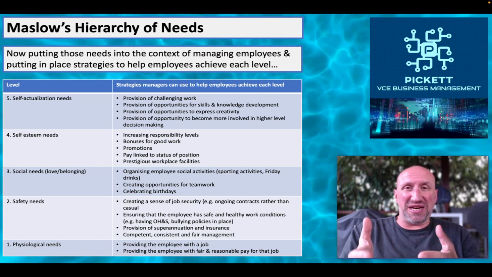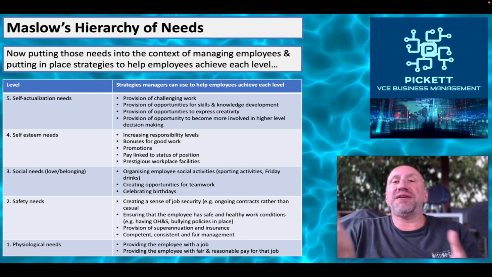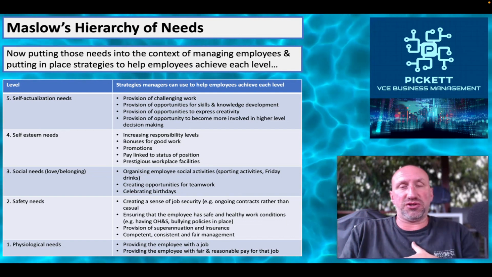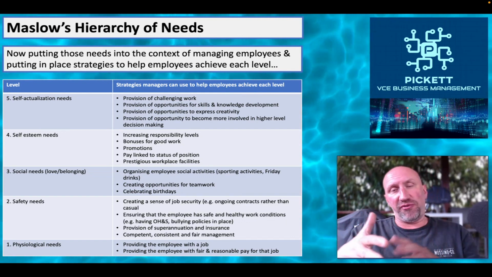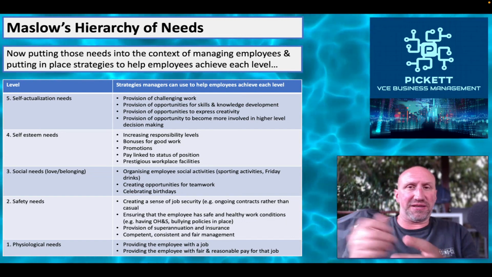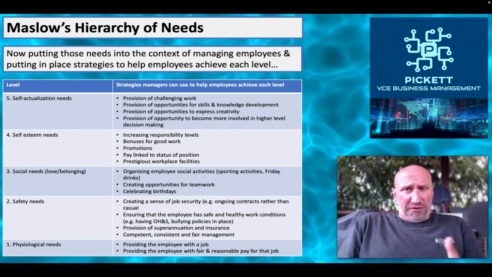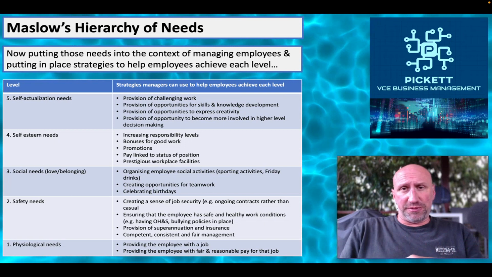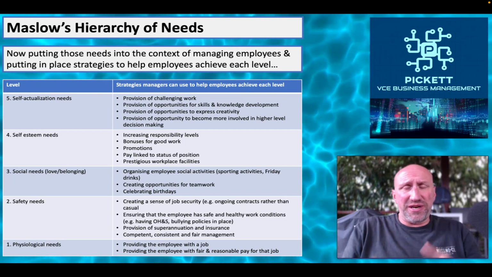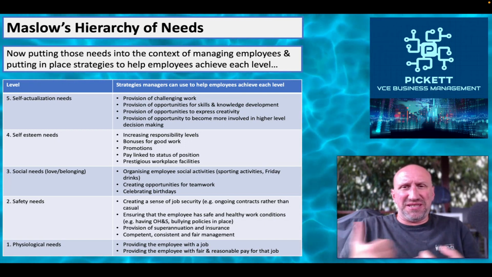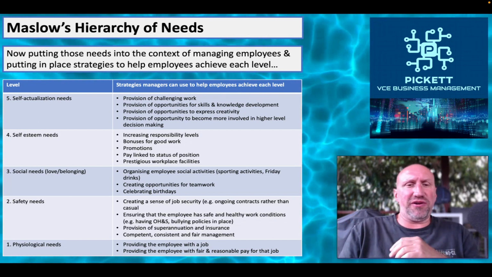Creating opportunities for teamwork in the workplace, celebrating birthdays, something we do in senior school. For everybody's birthday, you might come into the office and see cakes. February, March is the key time, nearly all of us have our birthdays in February, March for some reason. So there's a lot of cake at the moment, and it just gets this sense of team. Just simple stuff like that.